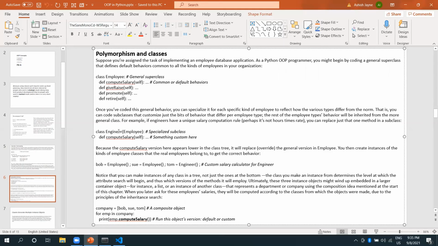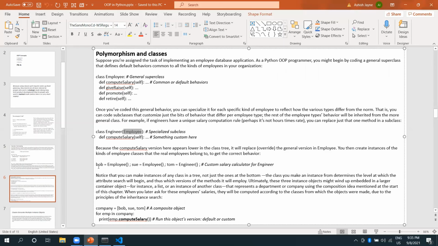So we define a compute salary for engineer separately, and we write custom code over here. Engineer is a child class of employee.